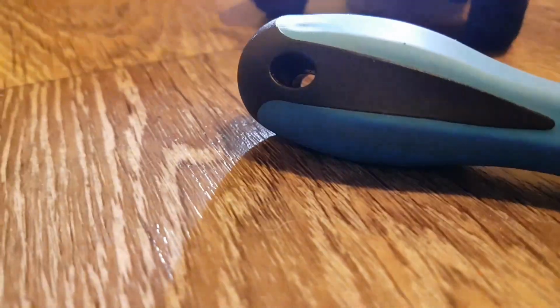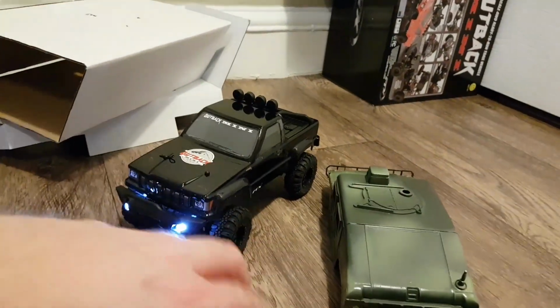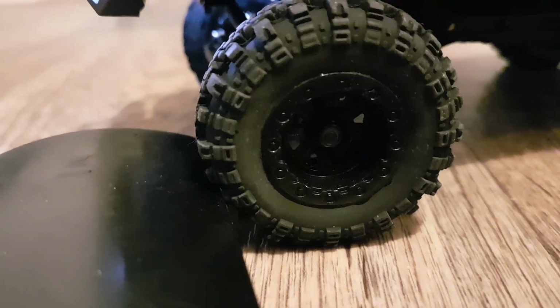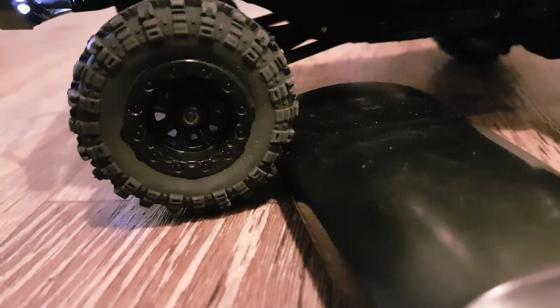I am suitably impressed. See if you can see these tyres deform on this. Yeah, you know, they are squashing in. Definitely doing their job. Let's try and get another obstacle, something that doesn't move. See if we can get that tyre deforming on the edge. Yeah, the problem is you have to give it such a punch to get it over it. By the time it's done, you've missed it.